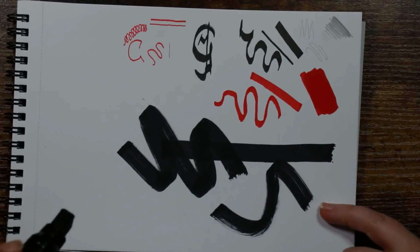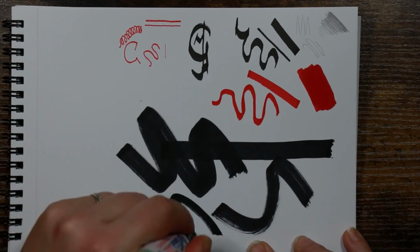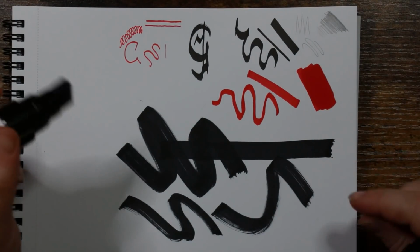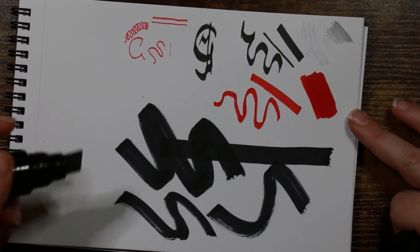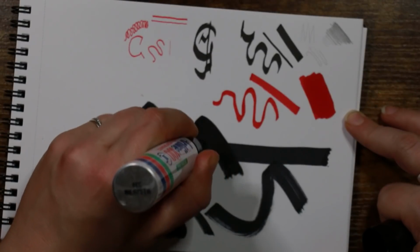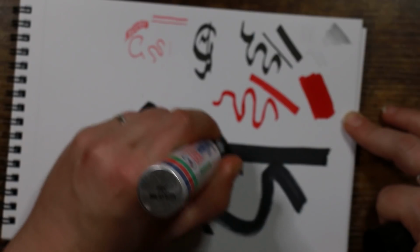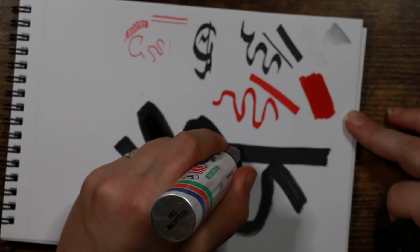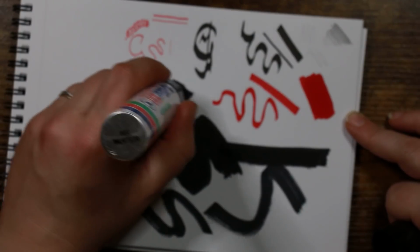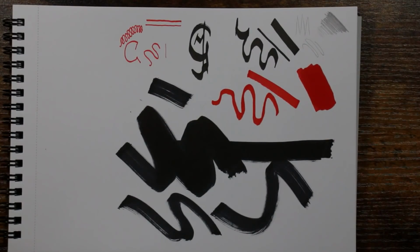This feels really dry, and again you can see there's little bits of white showing through the paper. The minute you speed up your hand any amount, it just feels really dry. When you're doing calligraphy, you tend to do it very slowly and carefully, so I'm assuming that wouldn't be a problem. But that's kind of disappointing because it feels like it's one of these ones that's been used and maybe someone's left the cap off it for a little while. And the edges are rough. Like, yeah, it's just rough. I will let you make your own opinion on that.